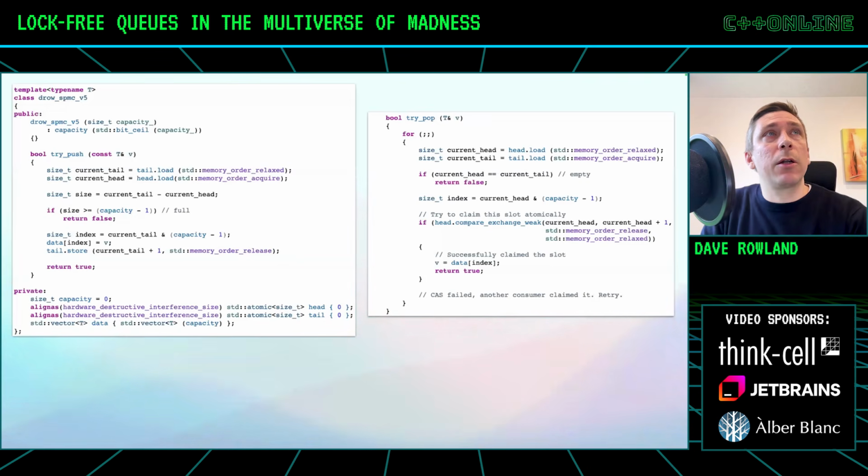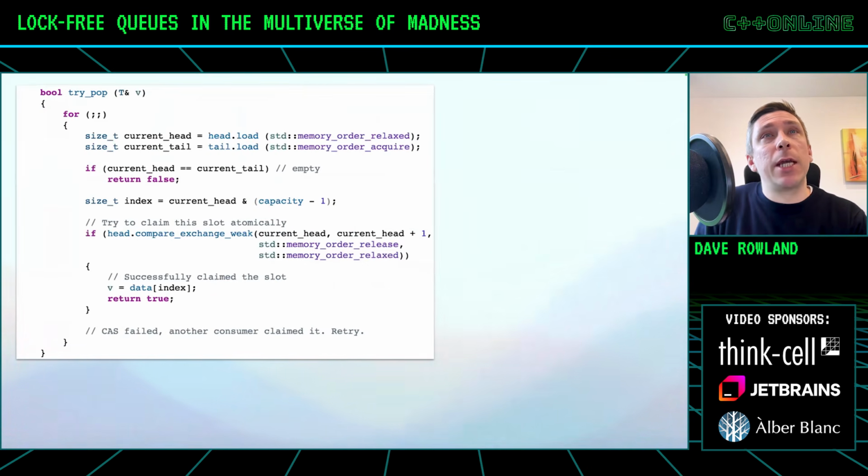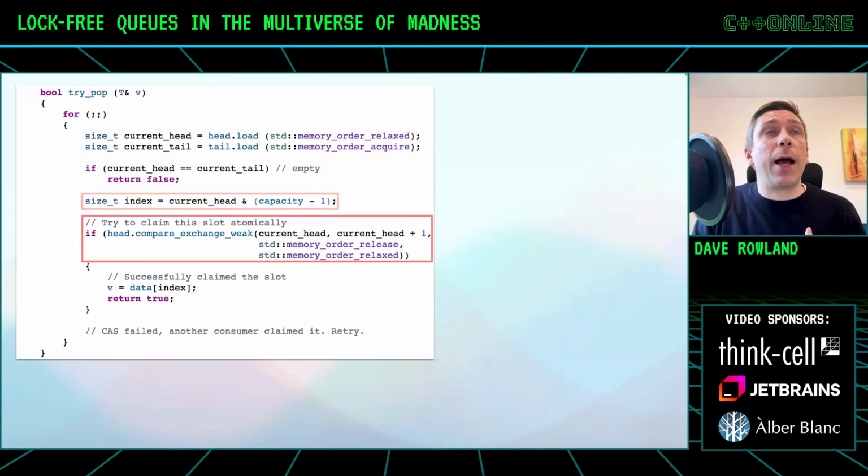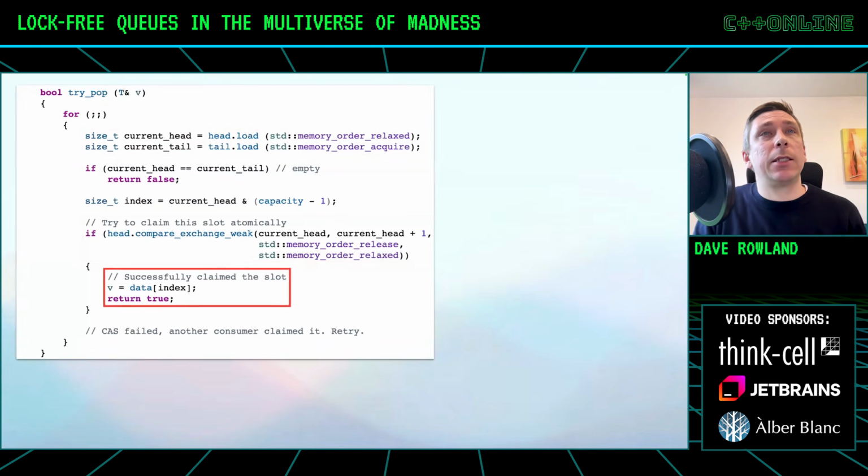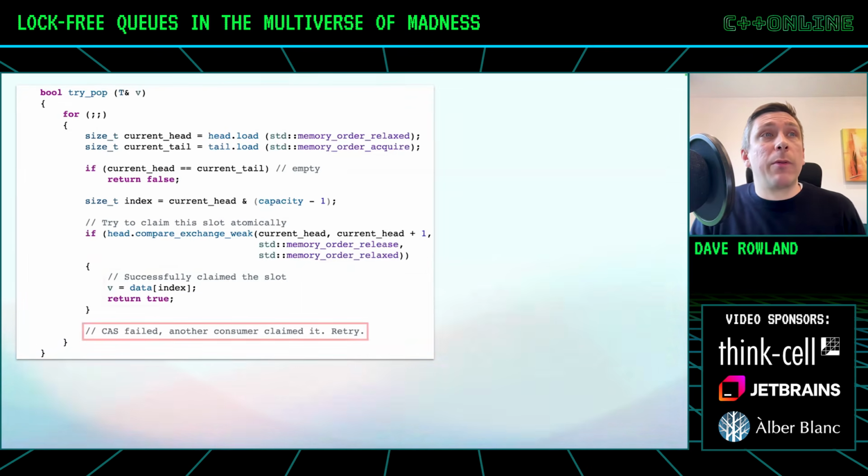So here's how we turn our single producer, single consumer queue into a multiple producer, multiple consumer queue. What we effectively do is we have to create this compare exchange loop where the consumer side is trying to claim a slot for it to read from. So it reads the current index and then says, right, I want to increment it from that index to the next index. And if it's able to do that, then we can successfully read that data. If it wasn't able to do that increment, then it means another thread did it. So that compare and set failed, and we have to go around and try again. So now we have this loop involved.